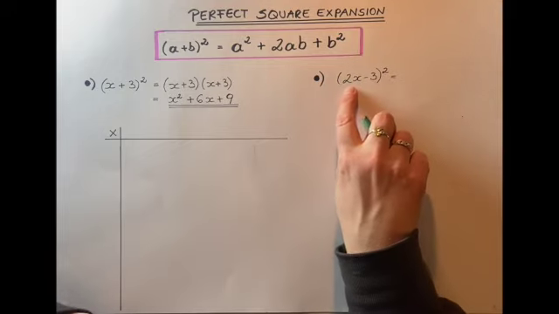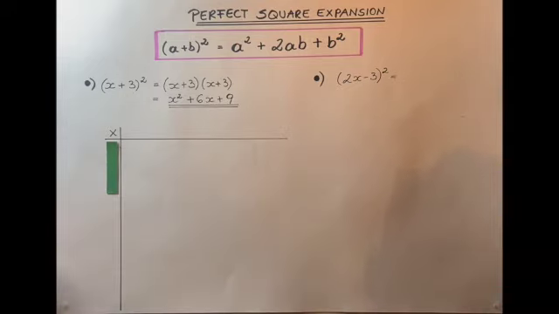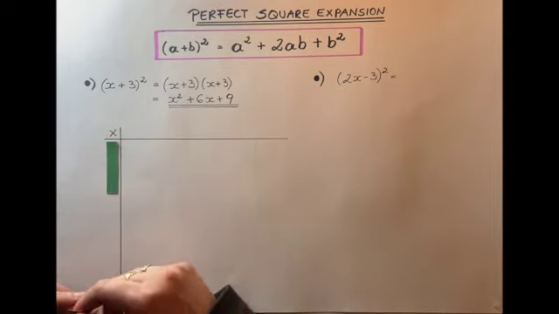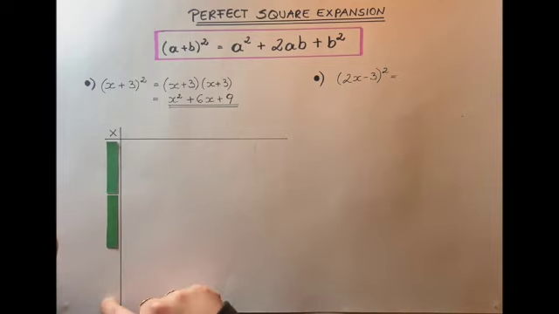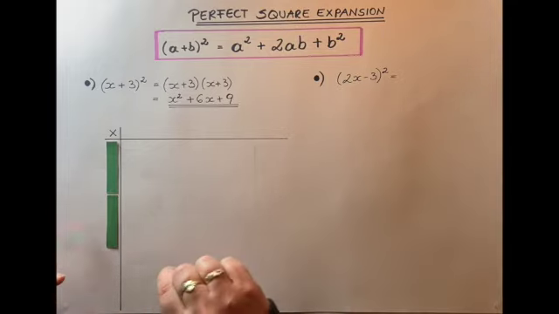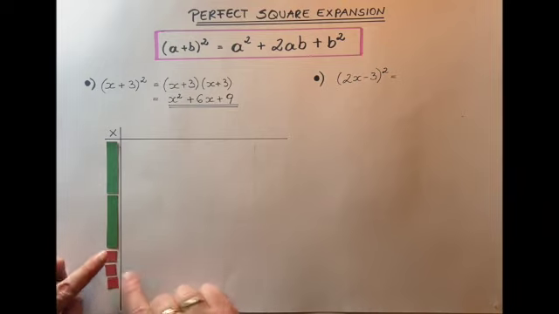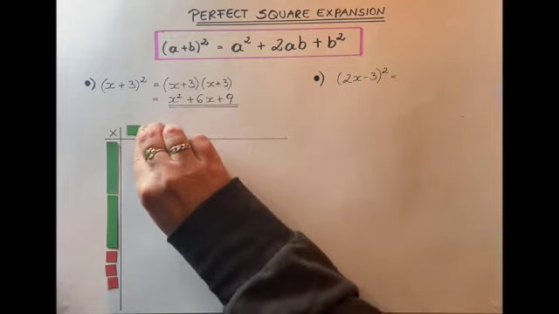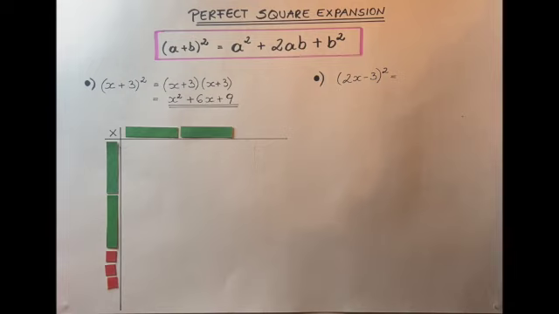So we have here 2x minus 3. I am not going to even bother to put this into two brackets because I know that the same expression goes in the row here, in the column here, and in the row here. So we have 2x and negative 3 units. 1, 2, 3 units. And another 2x go in that first row here, and another negative 3 units.